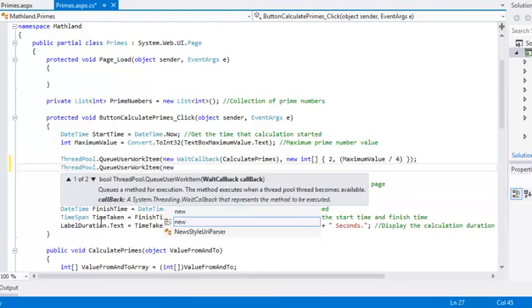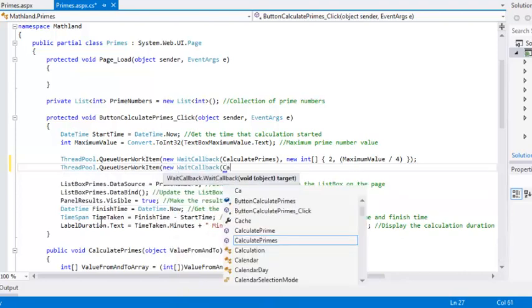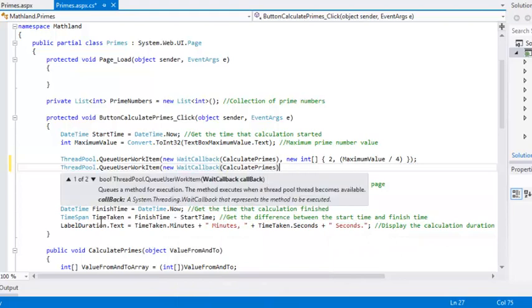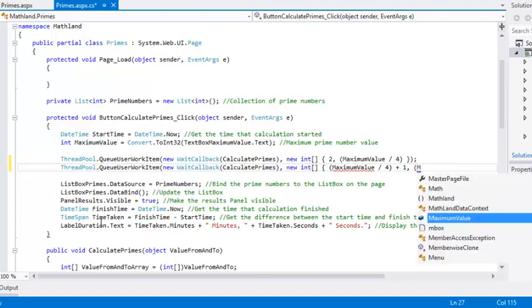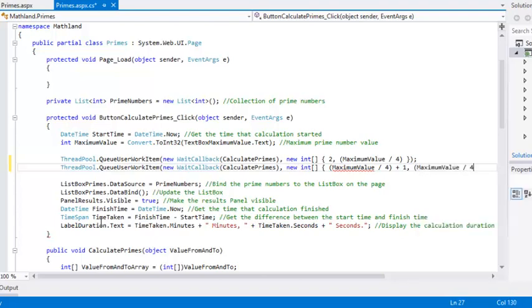ThreadPool.QueueUserWorkItem, new WaitCallback, CalculatePrimes, new int, maximum value divided by 4 plus 1, maximum value divided by 4 multiplied by 2.